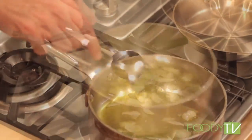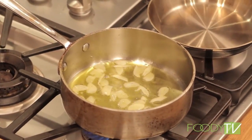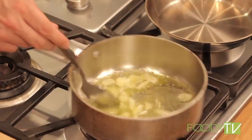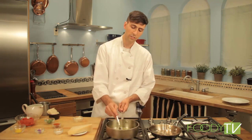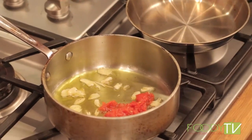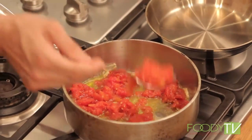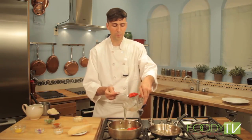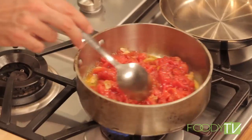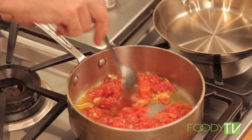Now all of our garlic is frying. We just want to toast the garlic slightly, just enough to infuse all the olive oil with a delicious garlic flavor. Now that our garlic is just about to start getting some color, we can go ahead and add our raw crushed San Marzano tomatoes — I separated all the juice from the tomatoes and just crushed them with my hands. The idea is that you want to fry the tomatoes in olive oil rather than make a tomato soup sauce. We can let these cook for just a few moments. Now that the tomato is in there, we don't have to worry about the garlic burning.